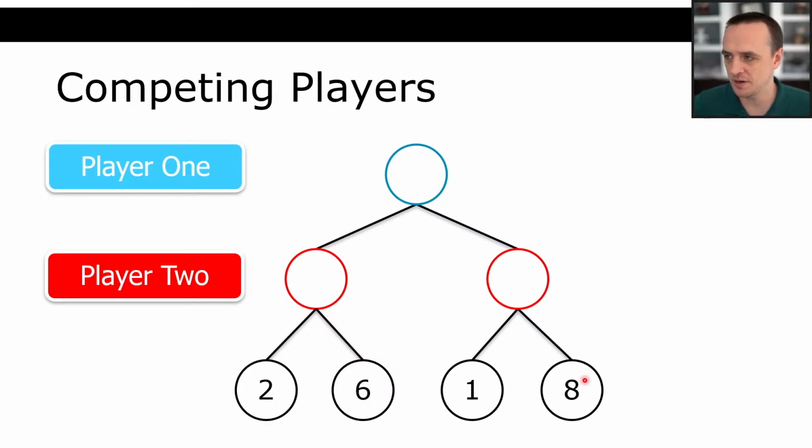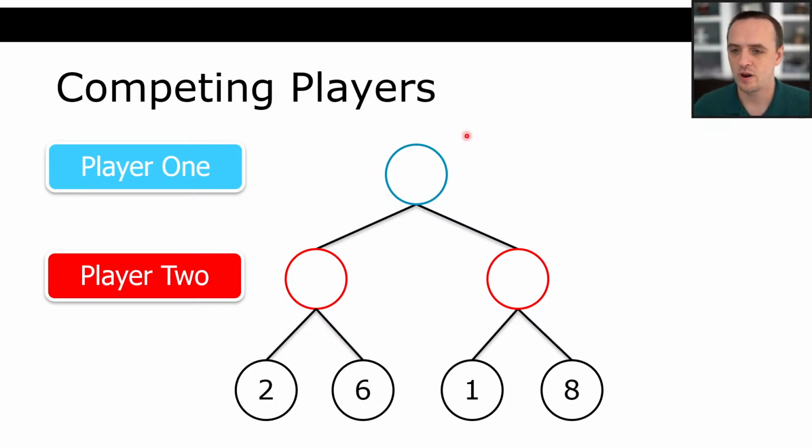I'd love to end up here because an 8 to me is the best of all of these states, right? So over here I have a 2, that was kind of a bad state. I don't really want to be there. Oh, a 6, that's pretty good. I'd like to be there. A 1 is here, that's really bad. An 8 is here, that's really good. So ideally, I'd like to end up in these states. But there's another player who's able to take actions, right? And I'm trying to maximize my outcome, but they are trying to minimize my outcome.